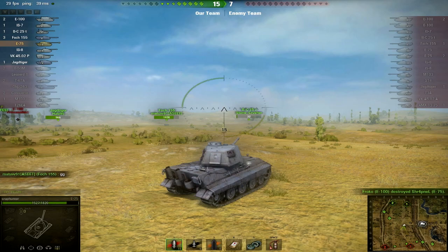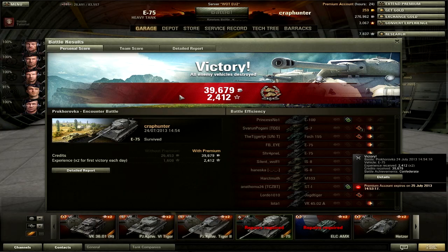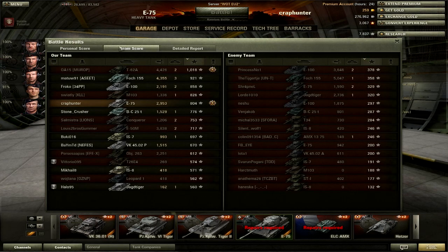Unfortunately, that was a bit of a terrible game for me, because not only did I not get to do much... I don't know, I suppose I got to do something. I got Confederate, and I spotted a fair amount of tanks that needed to be destroyed. And I did lots of damage. I shot, I just never got a kill. But I did a fair amount of damage. So, you know, thumbs up to me.